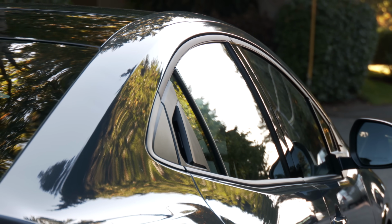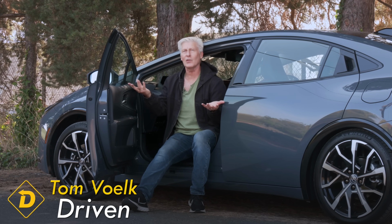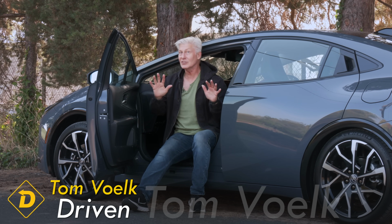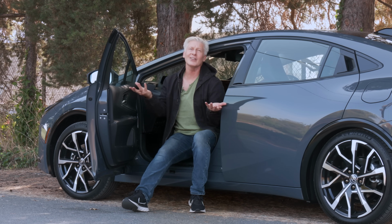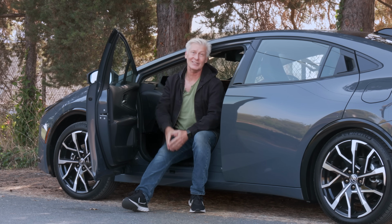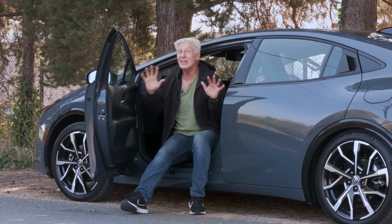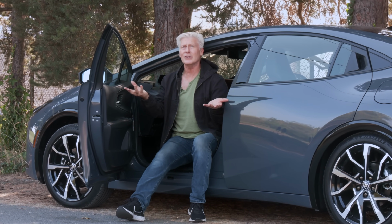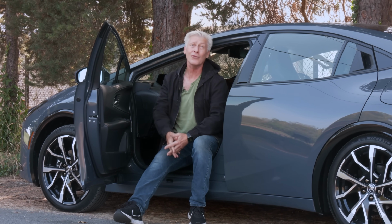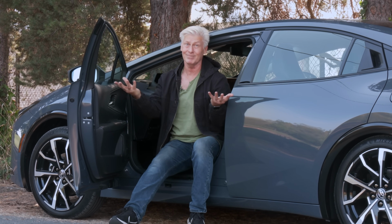The EPA rates the all-electric range of the Prius Prime at up to 44 miles. It depends on the model, and that means you can significantly slash your gasoline consumption. And yeah, electricity isn't free, but typically it's significantly less expensive than dinosaur juice. And let's look at the big picture. And these are conservative numbers. If you charge every night and drive every day, it's over 12,000 miles of all-electric range annually. It all adds up.